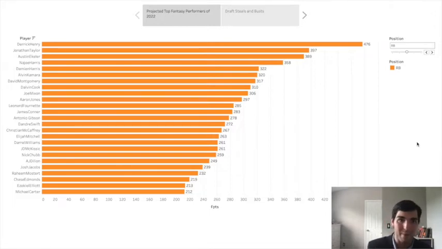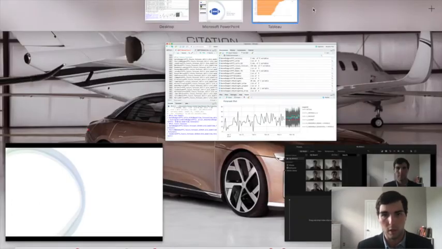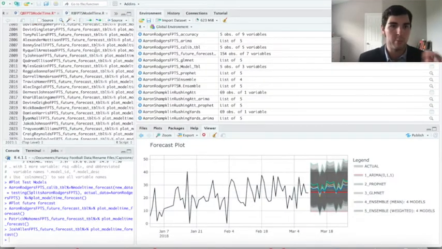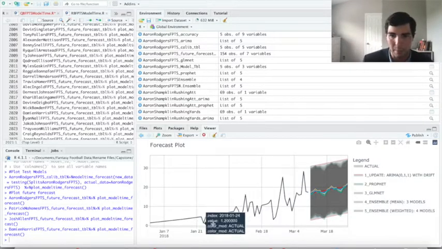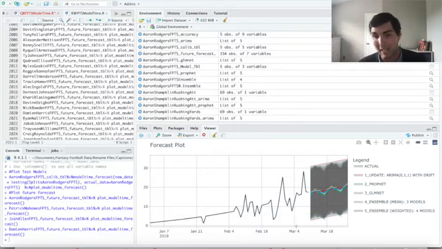Now, you might look at Damien Harris here and say, what's going on? I don't draft him anywhere near the top 10. Well, let's go look at why the model is predicting what it's predicting. So if I pull up Damien Harris, you can see he has a clear positive linear regression his entire career. He's been getting better. And in a Bill Belichick offense, he's going to have plenty of opportunities to improve and get plenty of red zone touches.